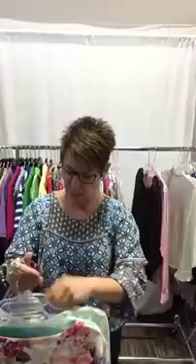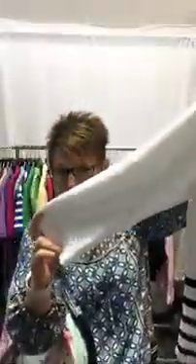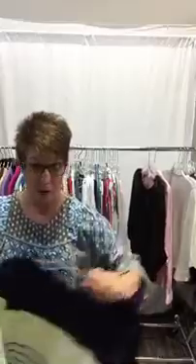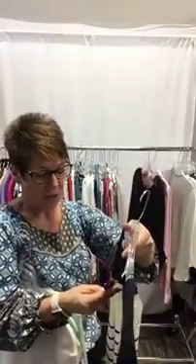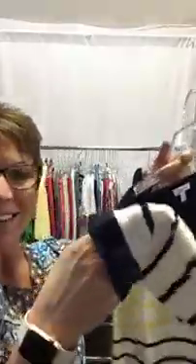And then another White House Black Market — it's more like an open cardigan, a sweater with this great black and white striped collar and detailing along the bottom. White House Black Market, size large, $24, on the website. Then this Talbots pullover sweater in great yellow and navy, perfect for spring, $26, size medium, on the website. Look at the sleeve — it's got a little bow there, so cute. Three-quarter length sleeve on this one as well.